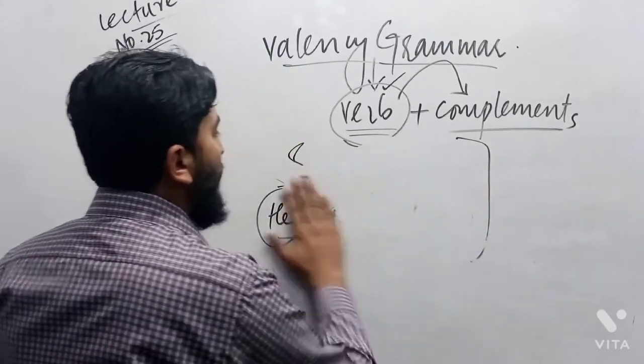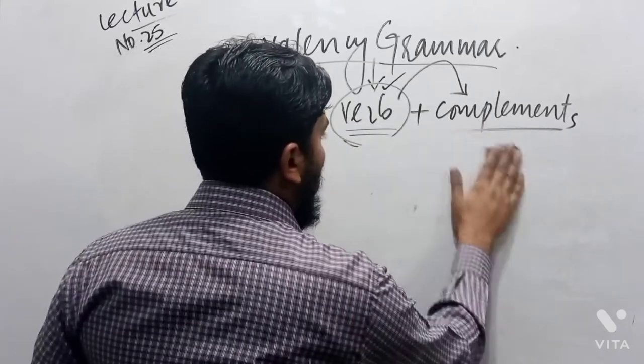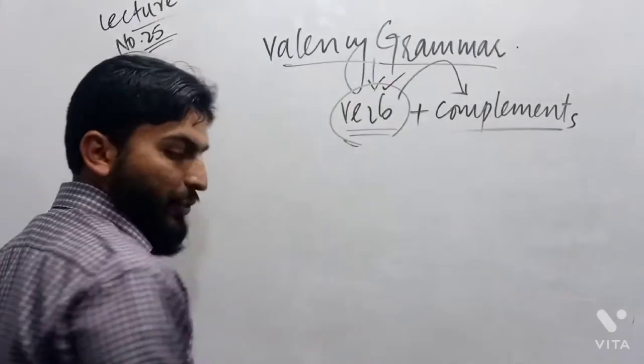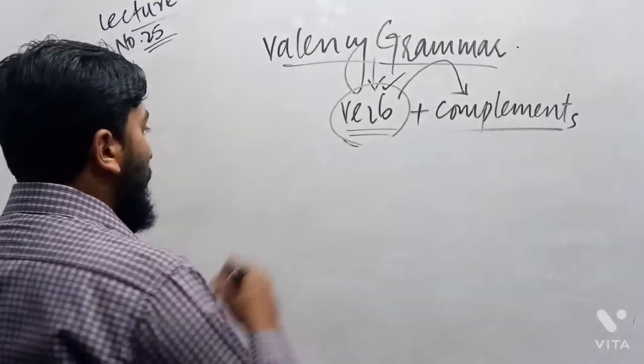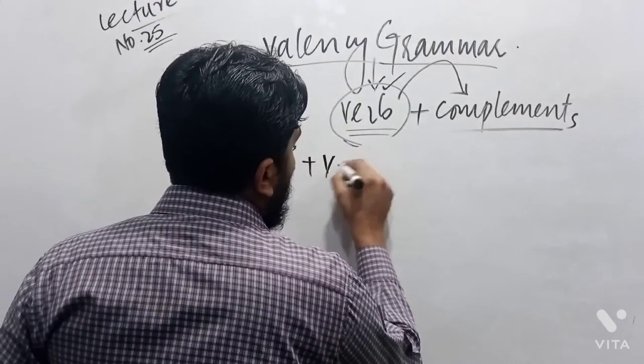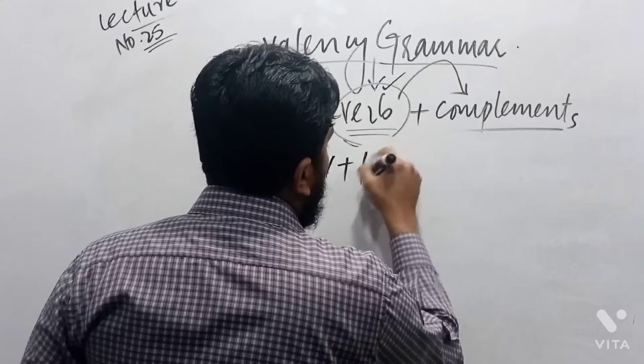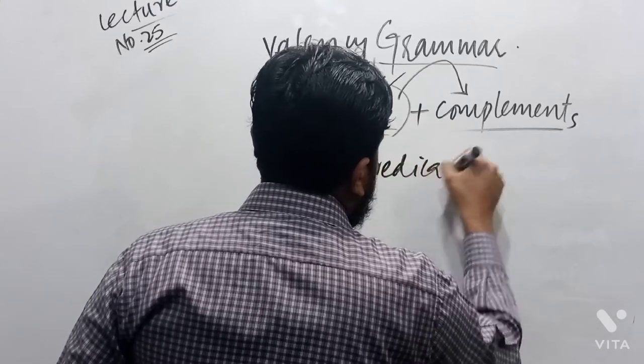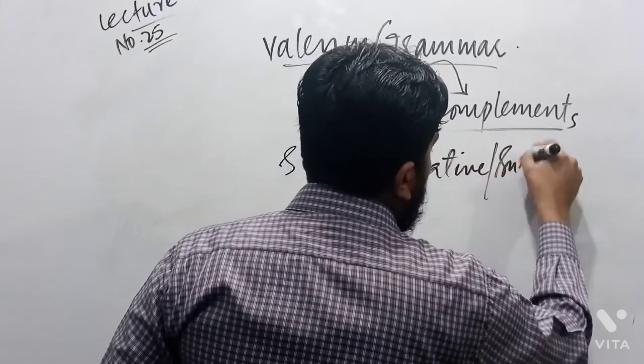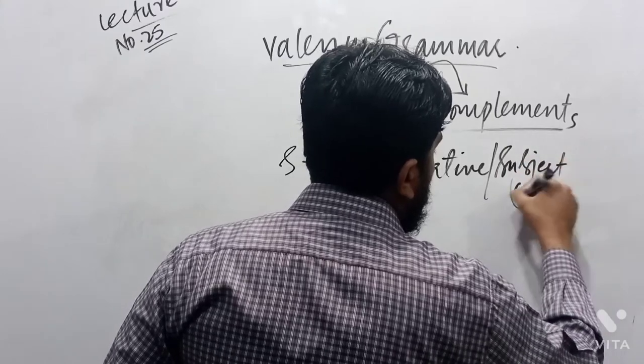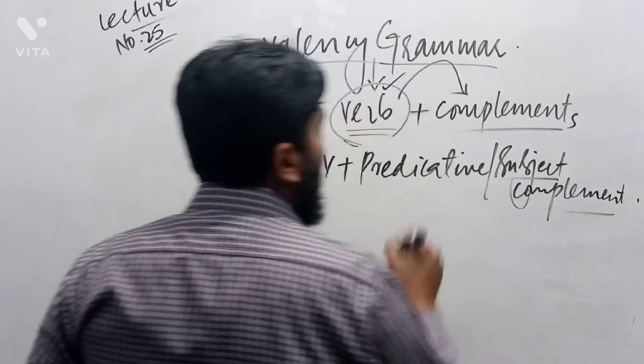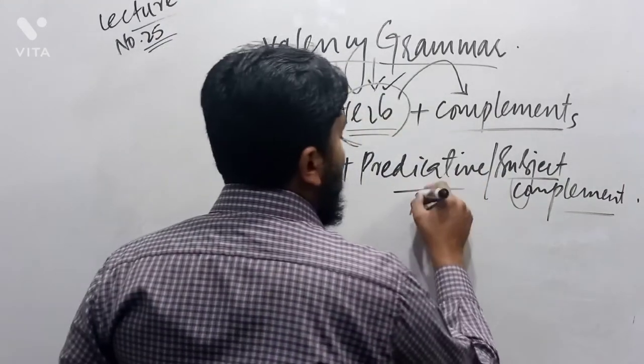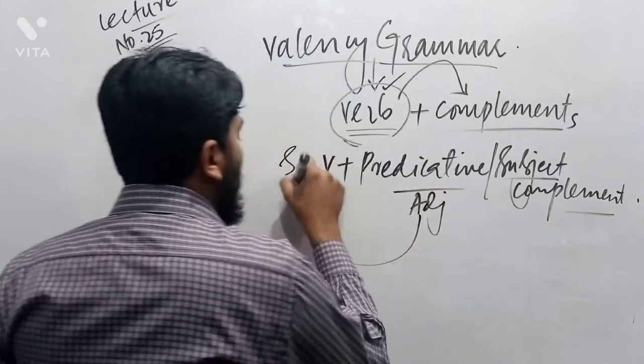Let me give you another example. When I say about complements, I make five structures and they are very helpful to you. Simple sentences as well. What is subject plus verb plus predicative? This predicative is also called subject complement. This is one way of writing a predicative, an adjective in order to define subject.